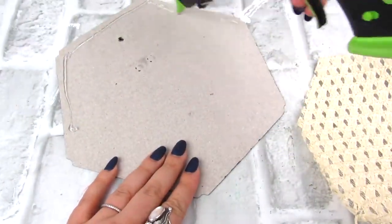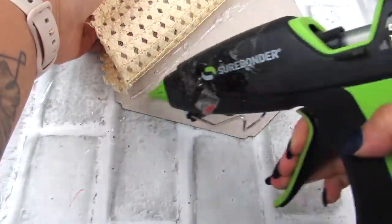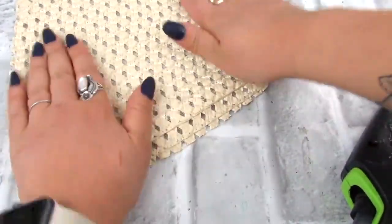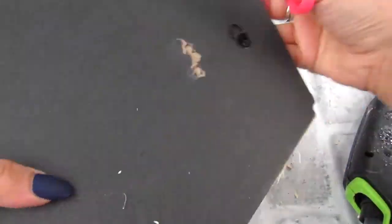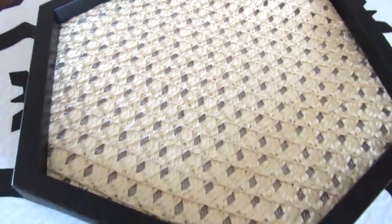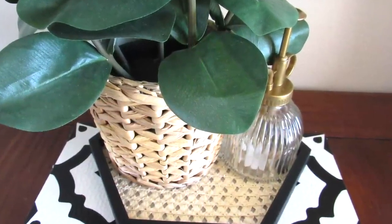I took off the little picture stand part of this backing and with a little bit of hot glue at a time — be careful because there are openings and you could burn your hand — I secured this to make the base of our tray. I've been loving the Dollar Tree detailing scissors; they're perfect for getting into small sections, sharp, and they work great. I put the backing back in, made sure everything was nice and trimmed, any frayed pieces gone, and this is our tray. It definitely has that boho rattan look and I love the way it styled.